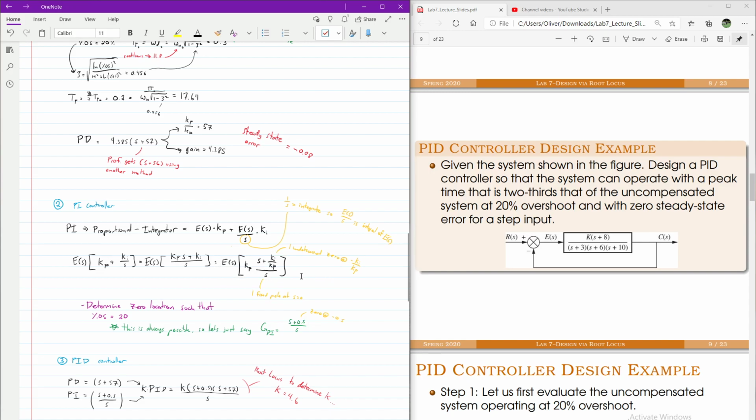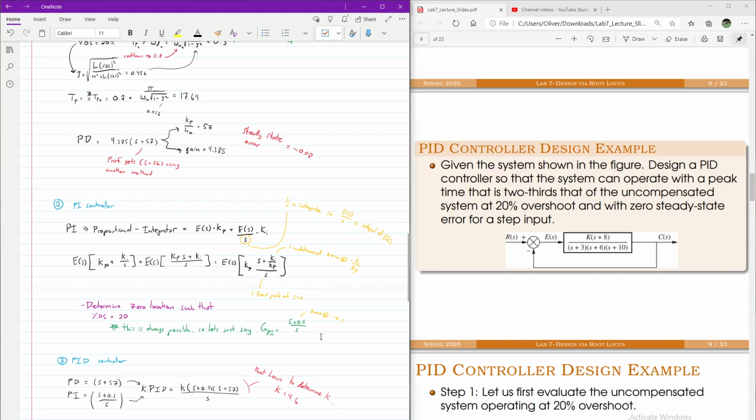This is so that way we can clearly see what our 0 is. It's going to be negative Ki over Kp, and then we have this fixed pole at S equals 0. And that's always the case whenever you integrate, because you're just going 1 over 0, right? So you're going to have some pole at S equals 0.